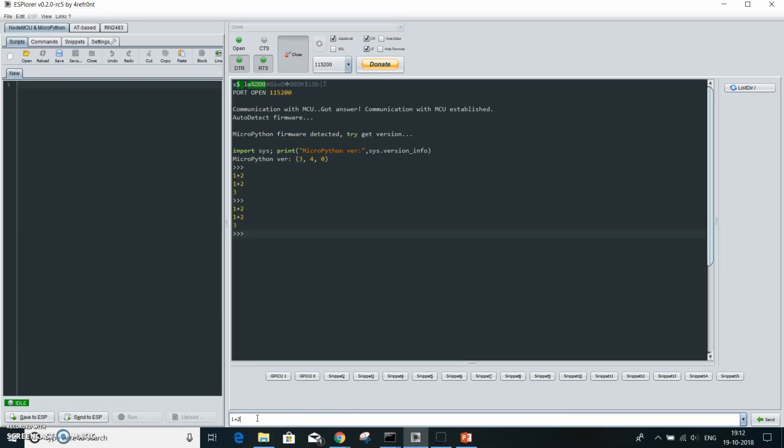So that's about the various interpreters. We will now progress further and look at the various features available in Python.